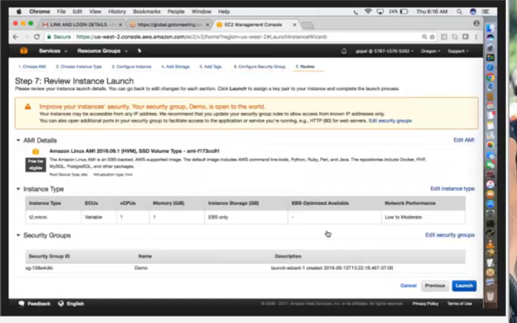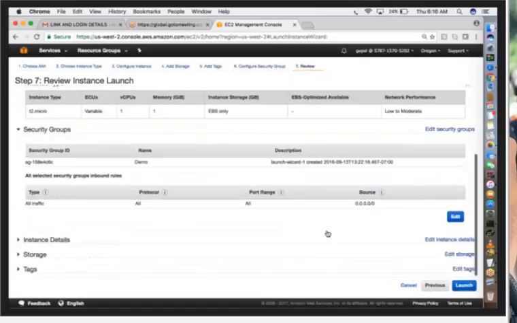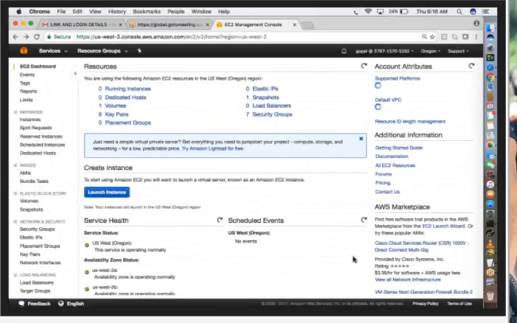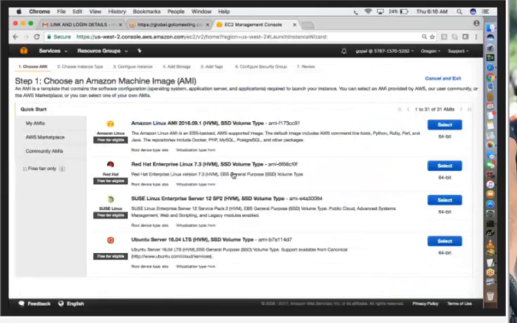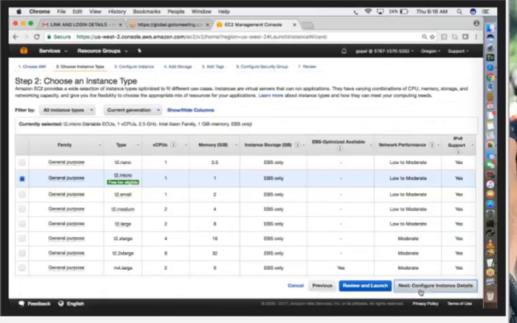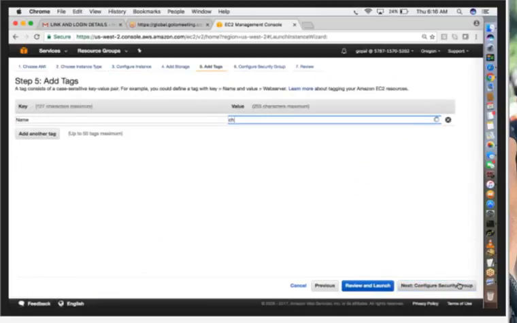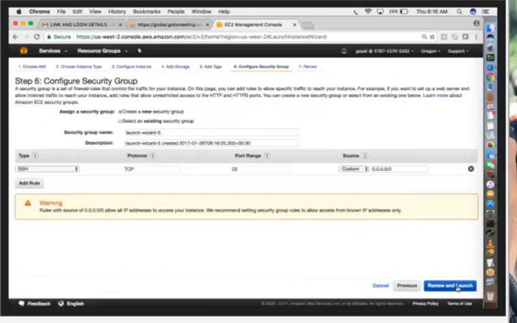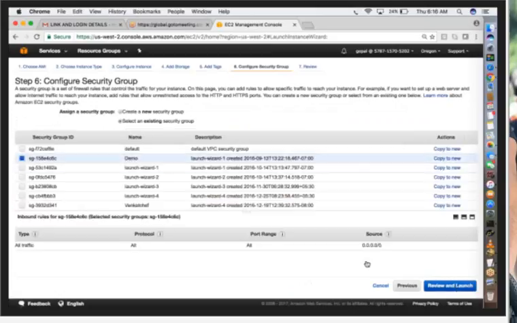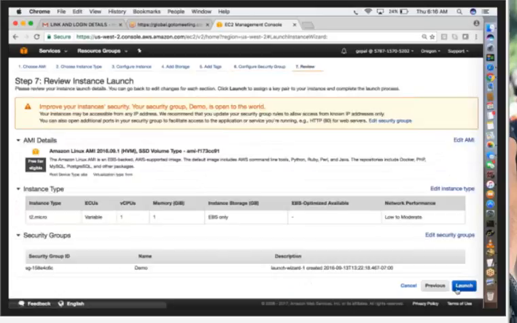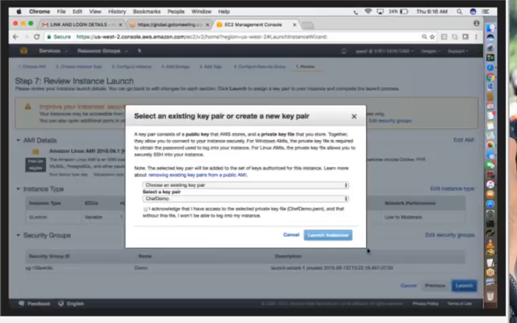In review and launch, just review all the details. Once you review all your details, trigger the create instance. Once you click on launch instance, you get this display page.